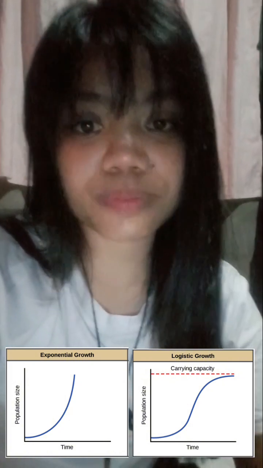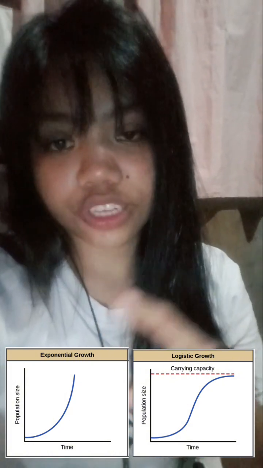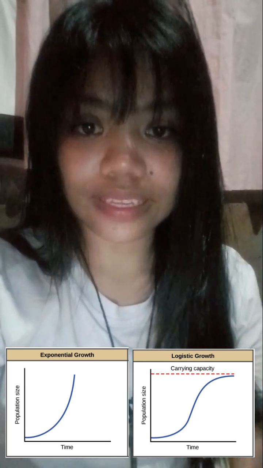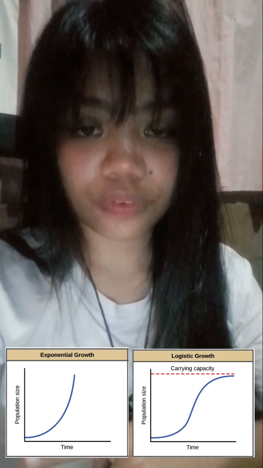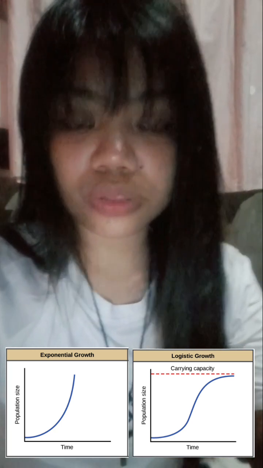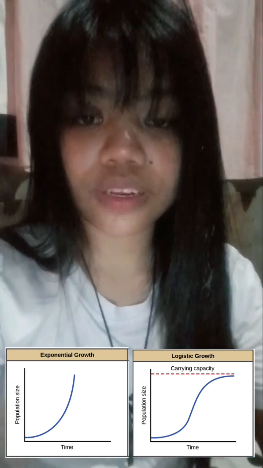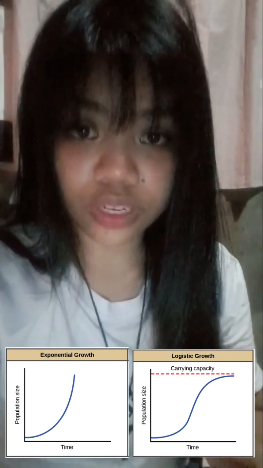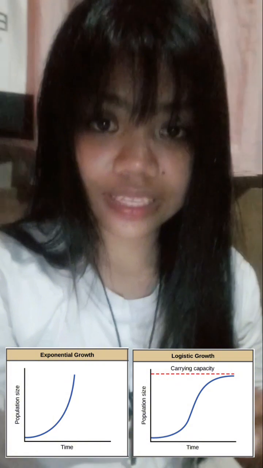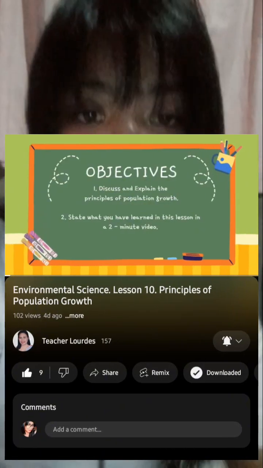logistic growth explains the S-shaped curve, where the population size gets smaller and smaller as it approaches the carrying capacity of the environment. In exponential growth, the population increases in size unrestricted by the environmental factors that affect its growth. So those are the two growth types, exponential growth and logistic growth, that are explained by the video.